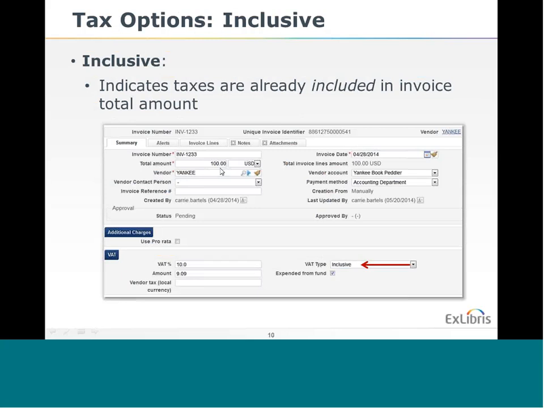And it's calculated as total price minus total price divided by 1.1. So in this example, using $100 as the total amount, with a 10% VAT, it's calculated as 100 minus 100 divided by 1.1, and that equals 9.09. So that's how we get to that amount.